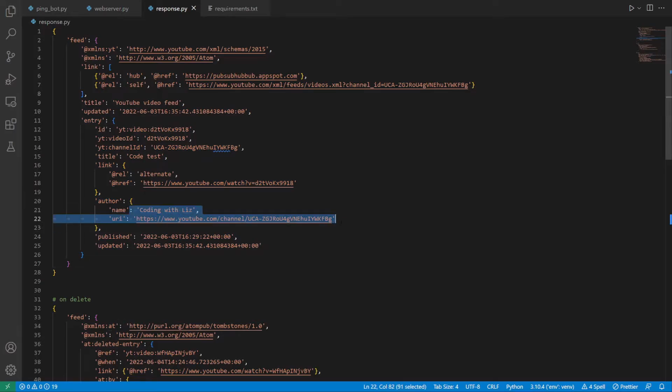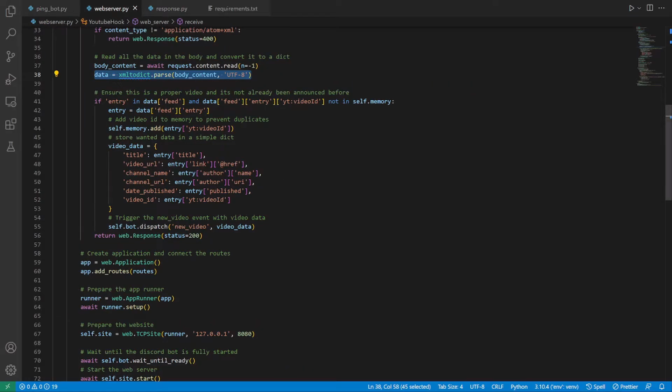To read this data, we have to make sure the entry part exists, to make sure nothing went wrong on their end. We also check if the video ID is not in the memory that we specified earlier. We have to do this because YouTube sends these events as well when the video is updated or deleted. Maybe they changed their YouTube title, or they changed the description, or the video was removed. I want to make sure that we don't send announcements for any of these cases, only for when a new video is published. We cannot actually recognize a video update or a description update by simply looking at the data. The data is identical to when a new video is published.